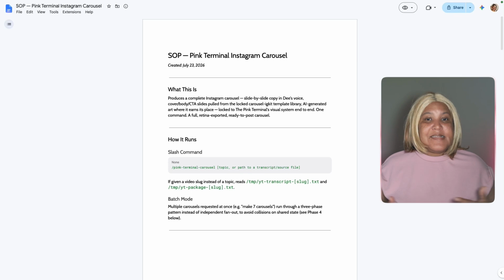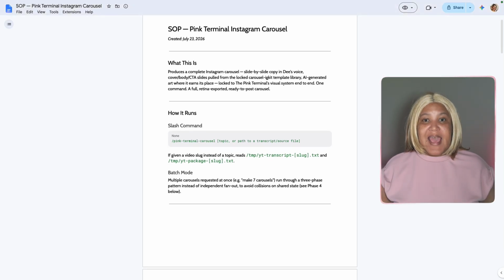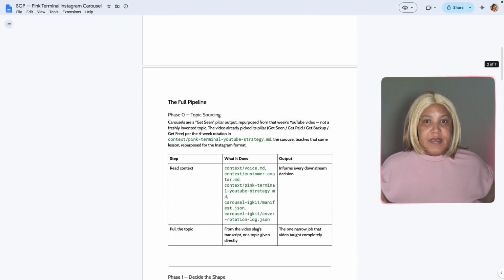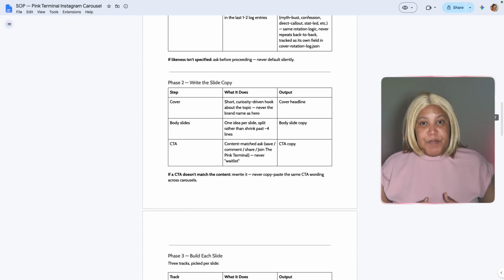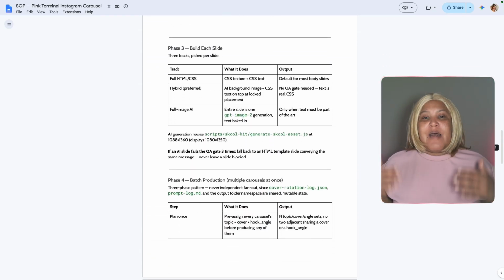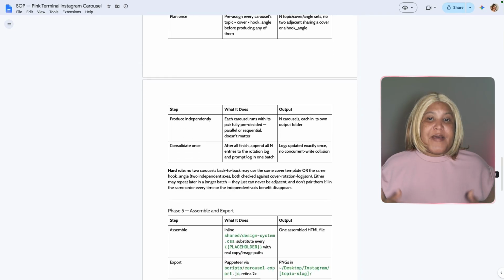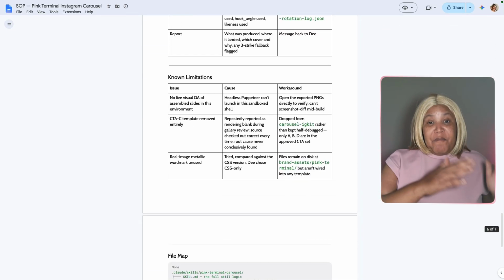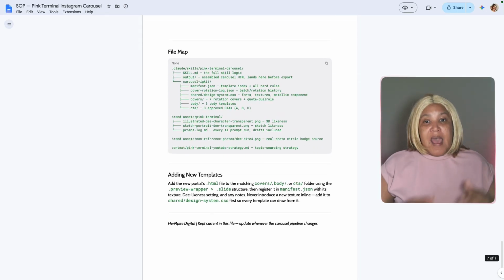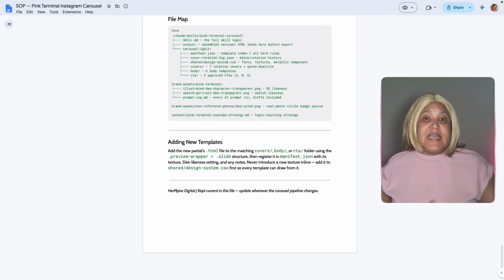Now, AI isn't a magic pill or anything like that. It all began with the planning of everything. This is my SOP. My SOP outlines every single step I took in this process, the things that I created, and the flow of everything, how everything starts, how everything ends, in order to produce the carousels that I was able to make in this video. Okay, that's the whole thing.